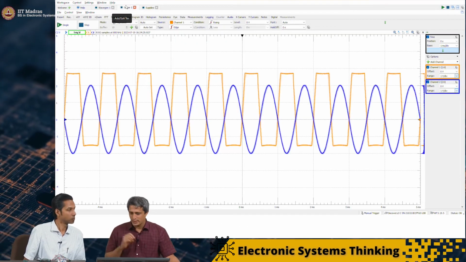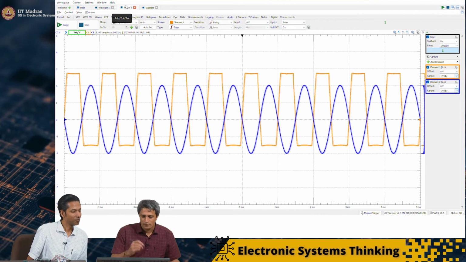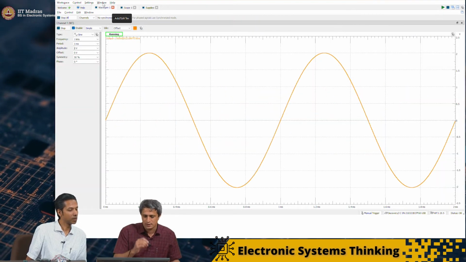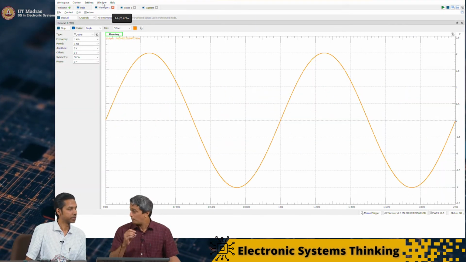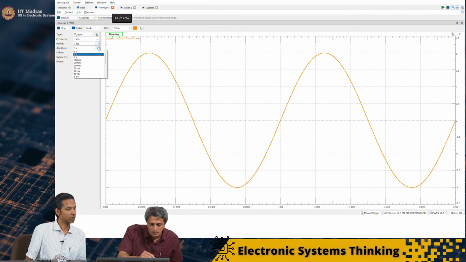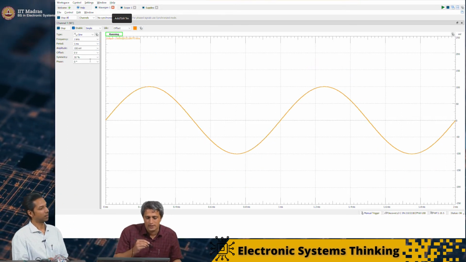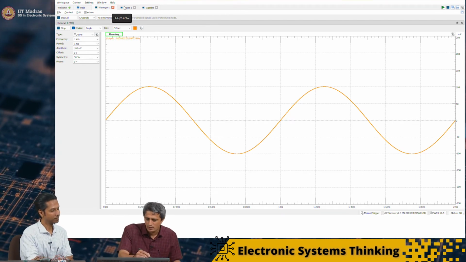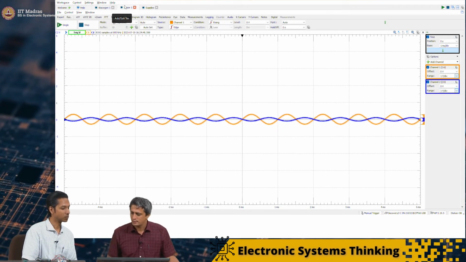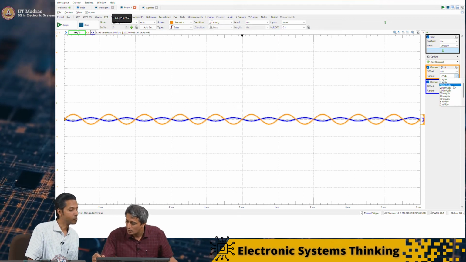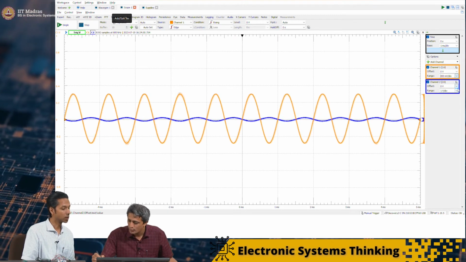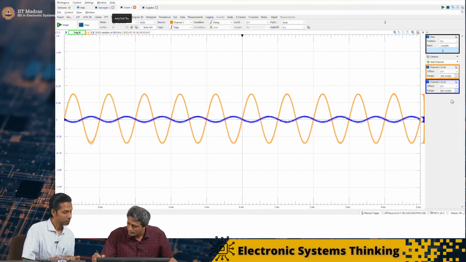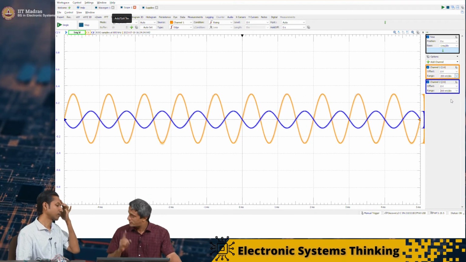But now let's do the experiment that you said. If I bring this input amplitude back down to the 100 millivolt range, or even 500 millivolt, let's start with 100. We'll go back. It looks fine. It looks absolutely fine. You see, this amplifier is still working. Exactly. The amplifier is still working.